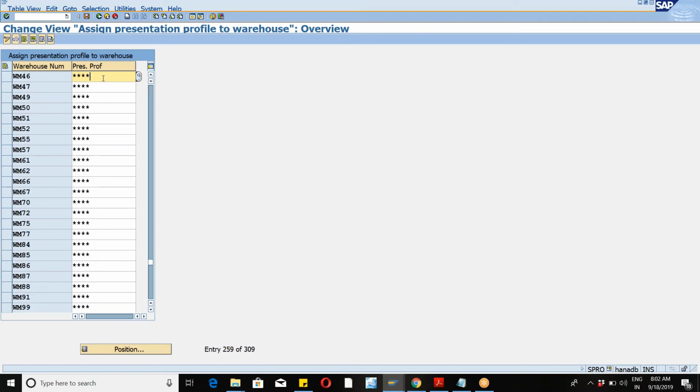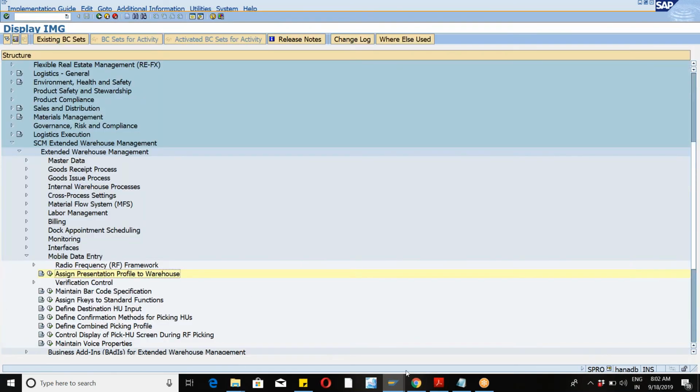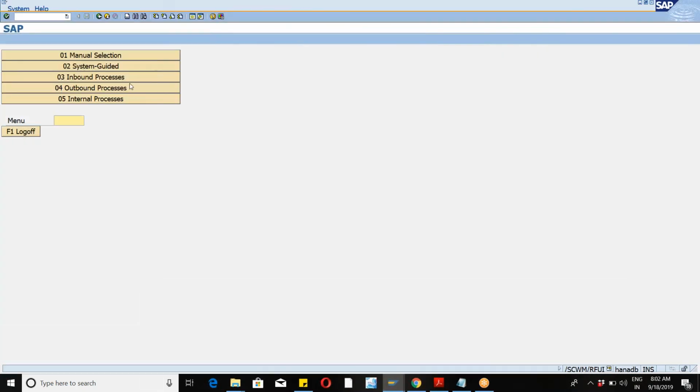Okay. One-to-one relation. That's it. If you are creating any custom menus, the same menus you can use for another warehouse if you want. But for one warehouse you have one menu, and for the second warehouse you have a different menu. So it would be assigned at a warehouse level. Clear? That is one thing which we are talking about here. Now, the other one is what? The personalization profile.